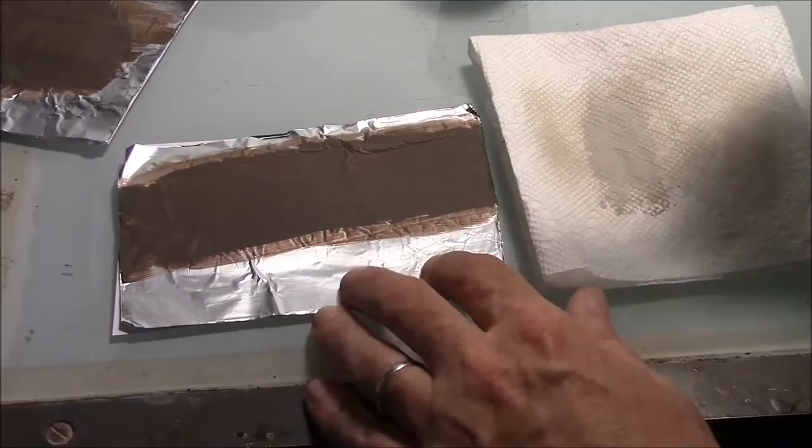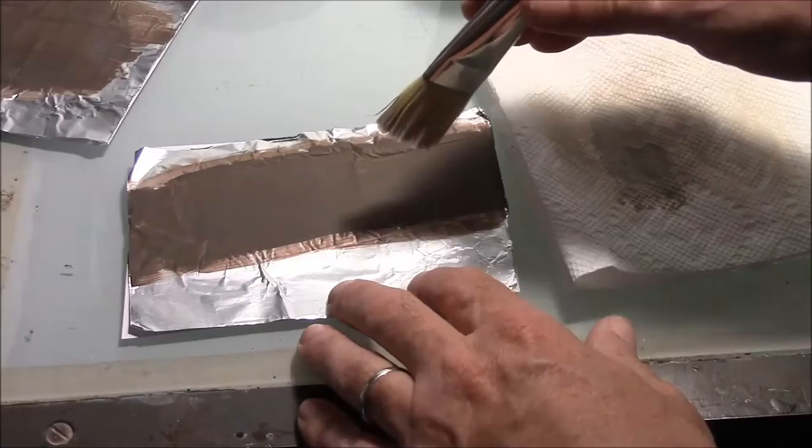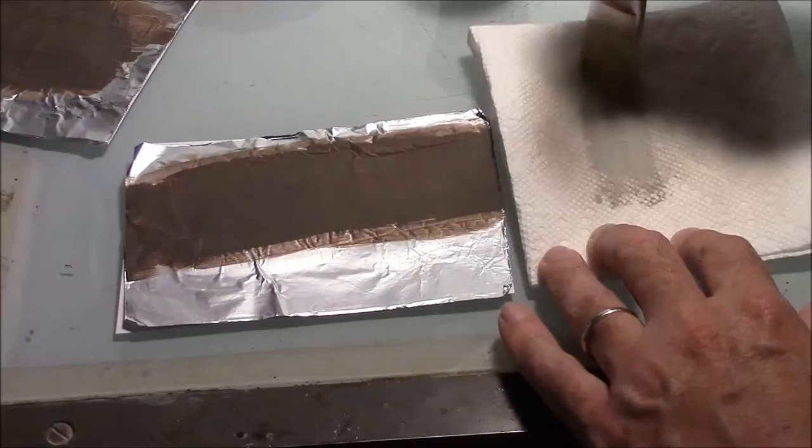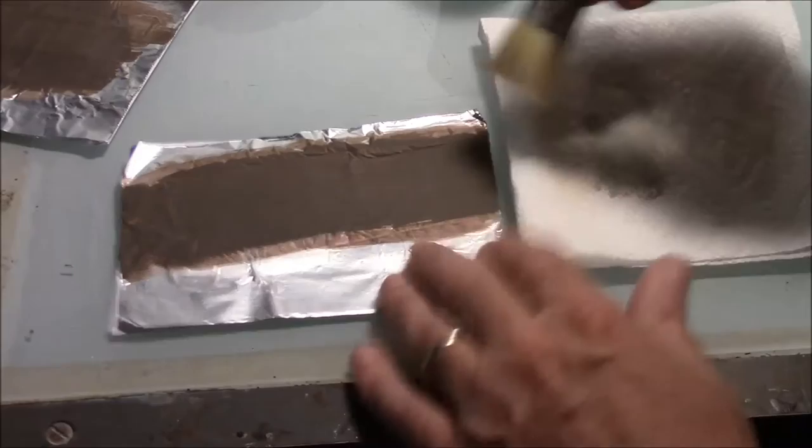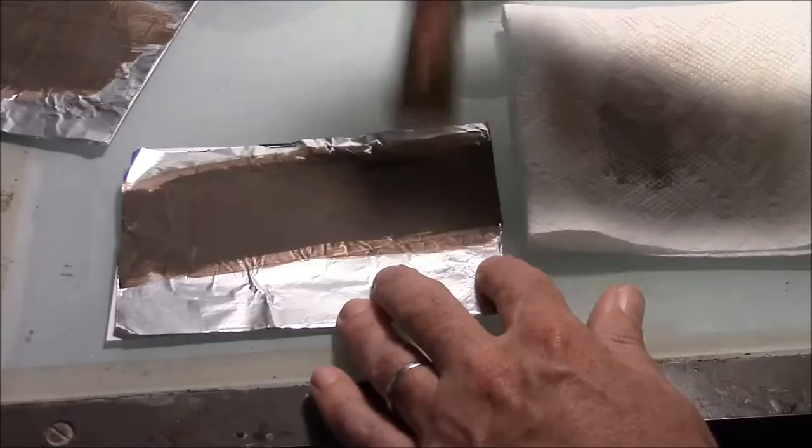You have to be extremely careful when you dry brush this, though. These little grooves, these little ridges are very, very shallow. There's not a lot there. So the slightest too much amount of paint, you'll just have solid gray and you won't have anything. So I'm definitely putting the paint on the brush, and then wiping off, and wiping off, until I have absolutely nothing coming through. And then I'm just going to lightly go across an edge, just to make sure nothing is coming through. I think the brush is okay. Even now, I'm starting to get just a little streak or two, but I'm going to try to be careful here.